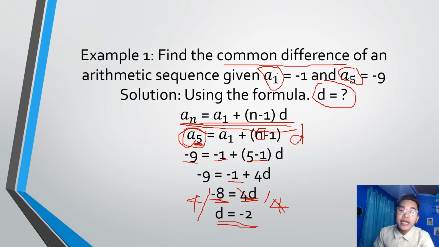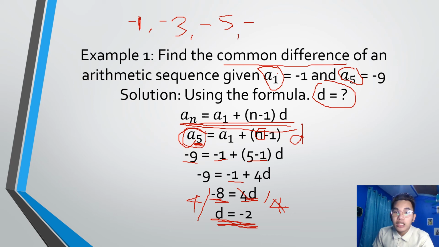So, meaning, ang gap ni a sub 1 to a sub 2 or the common difference is negative 2. So, if we have negative 1, then unsay sunod? After we knew that this is the gap there is negative 2. What happened? Negative 3. Plasan na po nimo og kuan, negative 2. Nahimong negative 5.